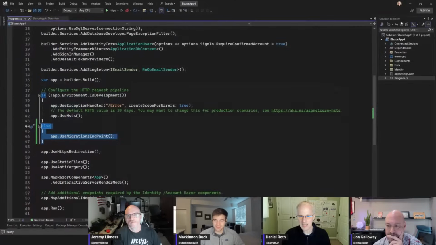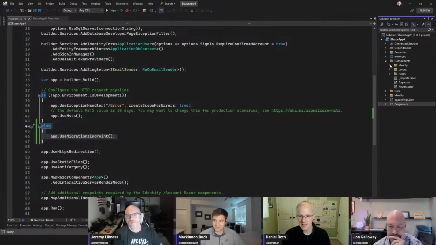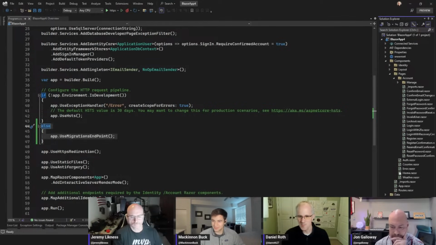So all the authentication code is sitting in the identity subfolder, in the pages accounts. This is where most of the identity code lives. So you can update it, remove pages that you don't need, tweak things to your heart's content in order to get the built-in identity experience that you want. These pages are all built to run from the server.